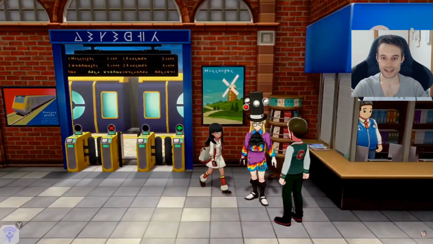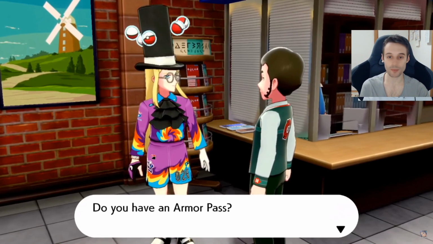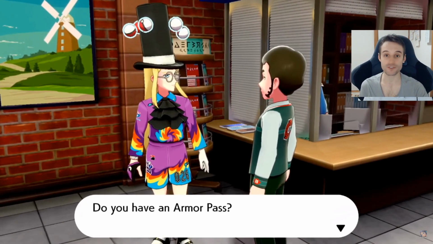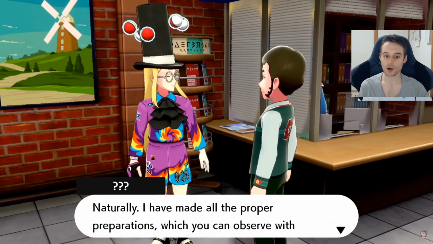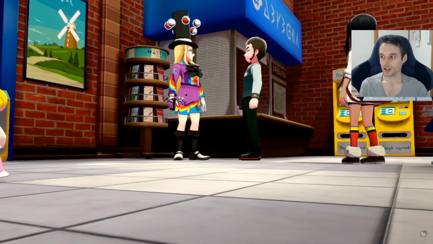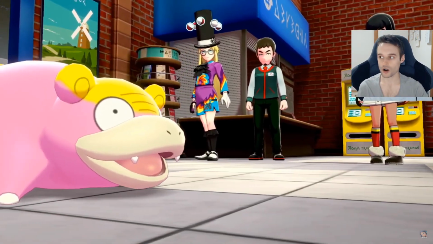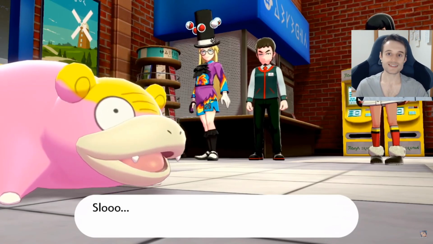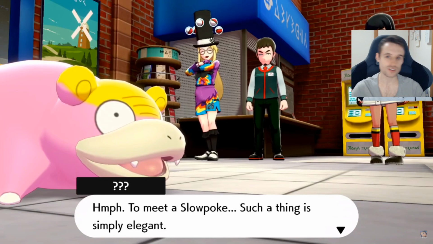Right here, guys, we have Avery over here, and we can enact a cutscene. There he is. Do you have an armor pass? If you enact a cutscene that was free for everybody months ago, do you have the armor pass? Naturally, I've made all the proper preparations which you can observe with... Okay, please allow me to check your pass. That's it, you just hand it to the guy. I mean, in this cutscene, he hands it to the guy, he's going back to the Isle of Armor, and here's your Slowbro. That's exactly what that item is, so you guys are going to be able to get that somewhere before you go to the DLC.